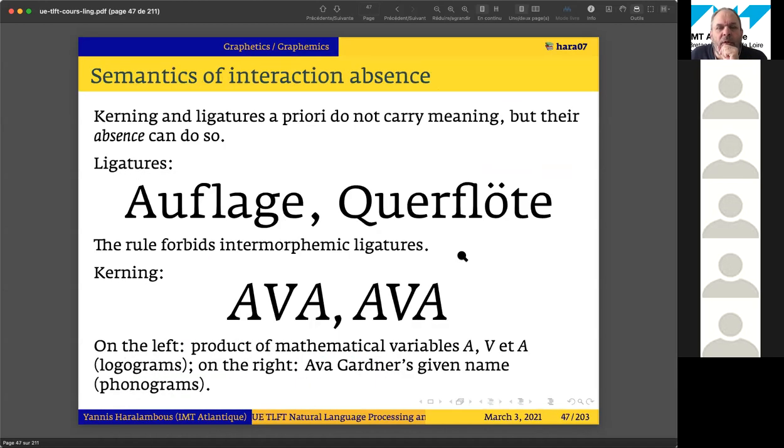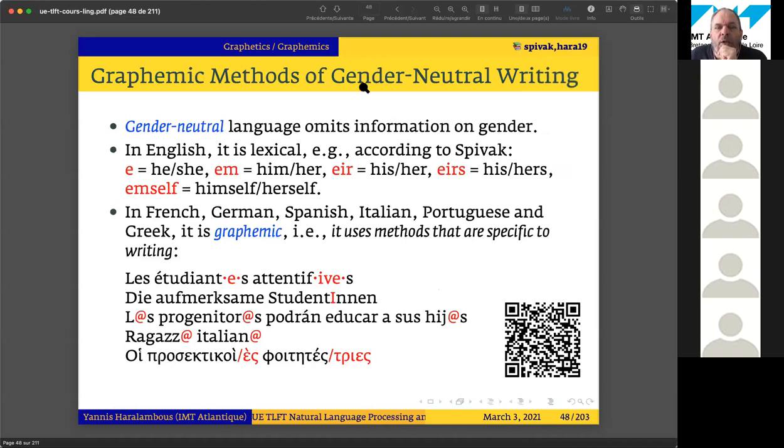Then I have some slides on typography. So this is, again, encyclopedic knowledge. Gender-neutral writing, this is something that will expand more and more. And well, you should be aware of it. And the software you will write will also have to be aware of it. For example, imagine you have software that will convert written to spoken language. Then here, you will have to deal with this. You will have to duplicate this in étudiant et étudiante, les étudiants attentifs et les étudiantes attentives, and so on. So this has to be dealt with in a careful way.